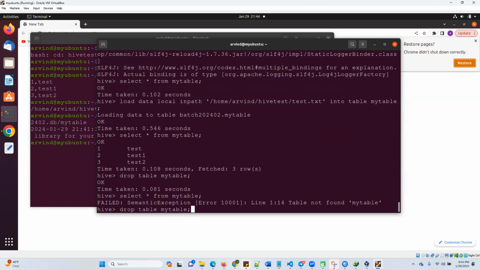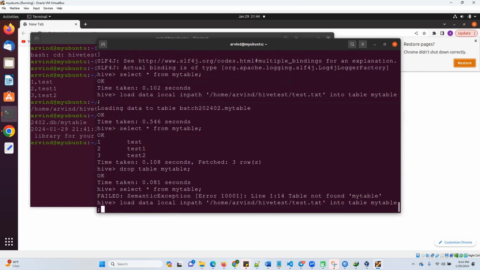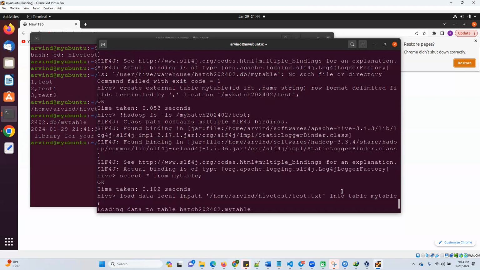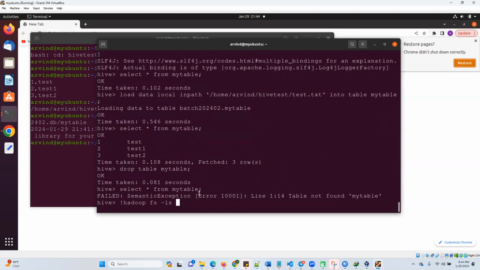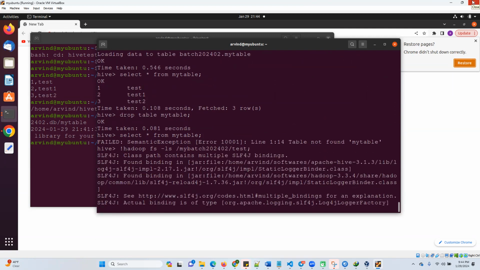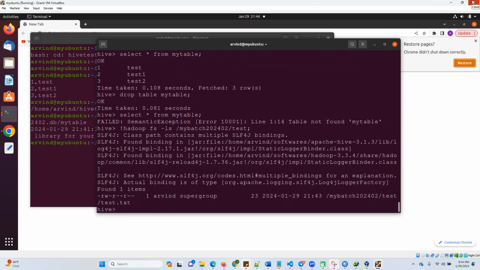The data is on this location, so I check it with Hadoop fs minus ls. This data is still there. The data is not gone.